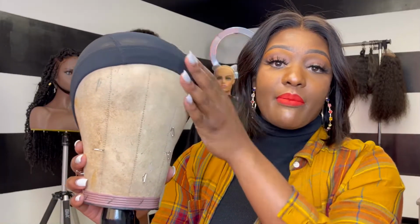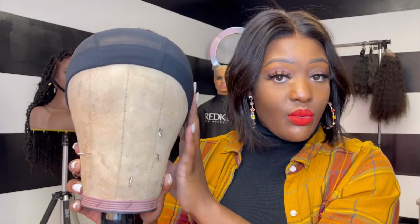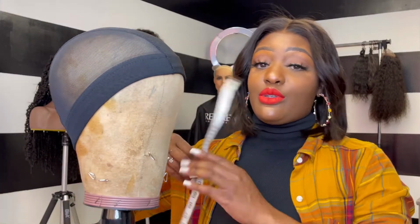I'm going to start measuring out and adjusting my cap, meaning either pushing it up or down or back or to the side, just to make sure I'm matching up those same measurements that we just took. Okay, so I lied. I'm not going to use my measurements. I'm actually going to use one of my clients' measurements because I forgot to grab my measurements.